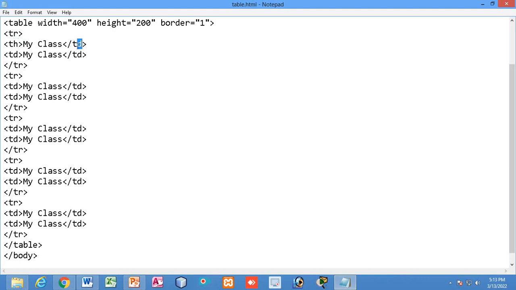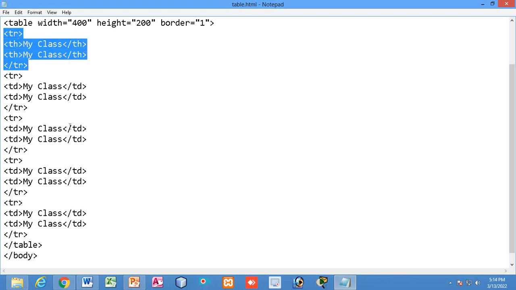th stands for table heading, td stands for table data. So instead of td you may also use th, but there will be a difference. So you can see I have used th in the first row only, not in other 4 rows.